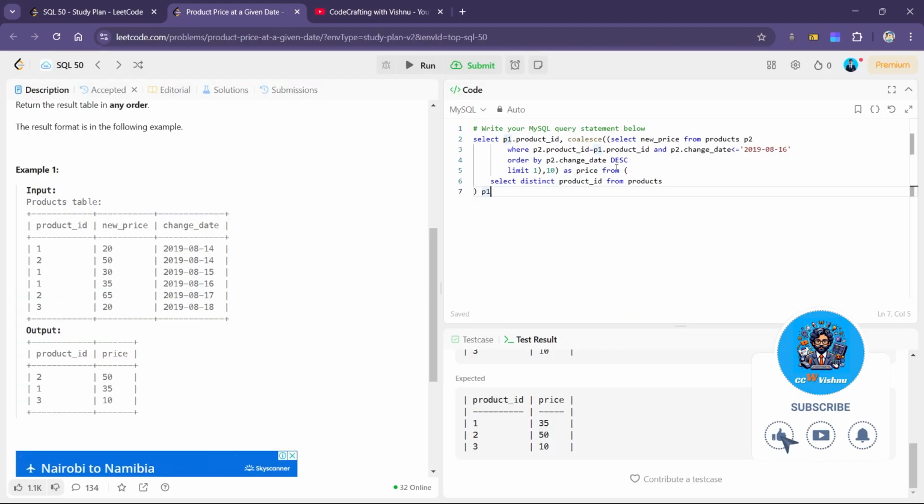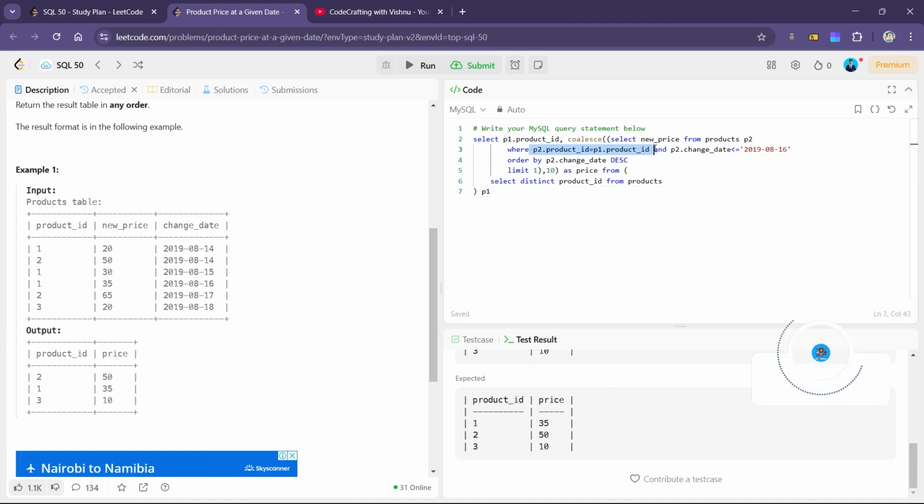Okay, so let me explain this query once again. First, we selected all the product IDs, and for each product ID, we selected only those products where the product ID is equal to P1 dot product ID, which is the condition we have written here. Then in those entries, we removed entries where the date is not less than or equal to 0816, and we are left with either no entry or entries where the change date is equal to or less than 0816.